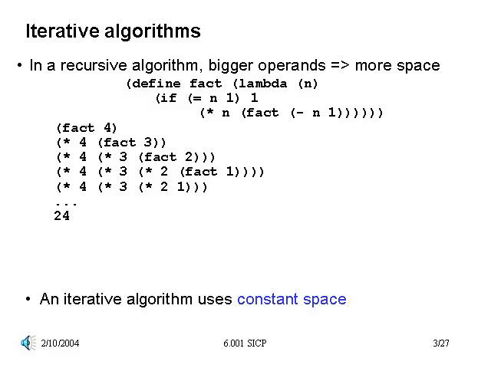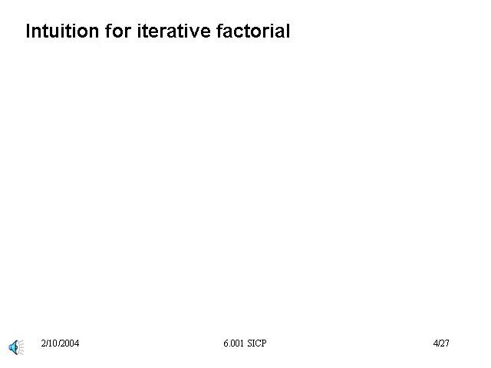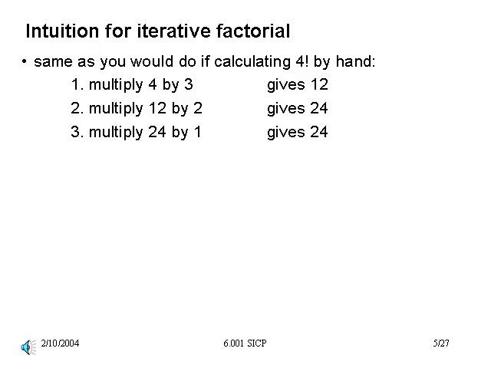The specific question we're after is, can we design an algorithm that computes factorial but doesn't use anything more than a constant amount of space, or in other words does not have to accumulate more and more deferred operations as the argument grows. So our goal is to design an algorithm that doesn't hold on to deferred operations, doesn't have to accumulate all those extra things, but rather computes factorial in a different way. And here's the intuition behind it.